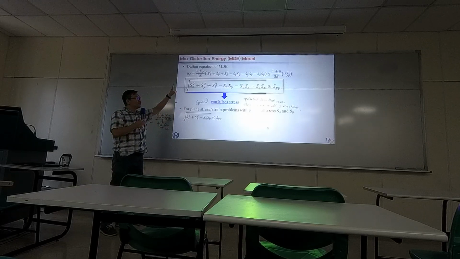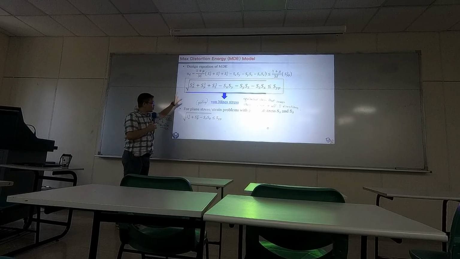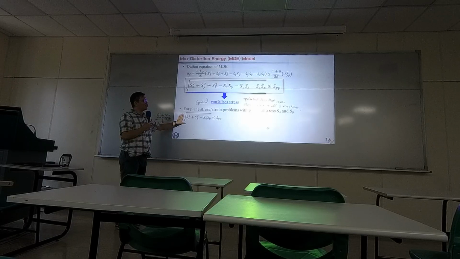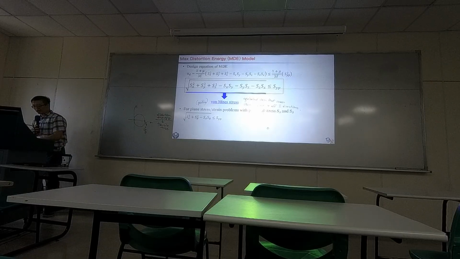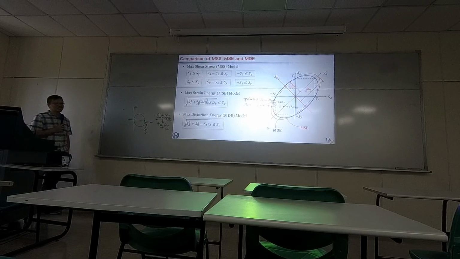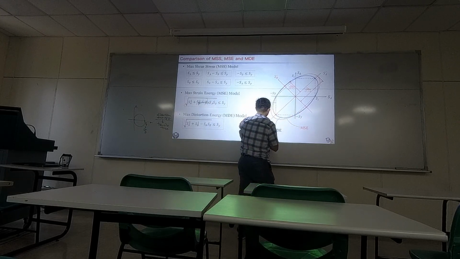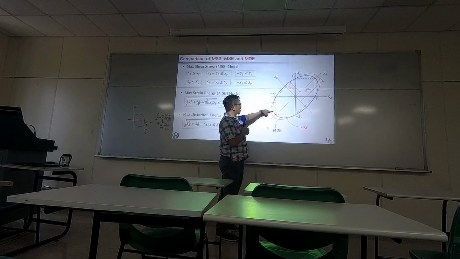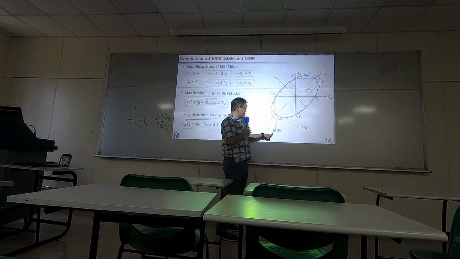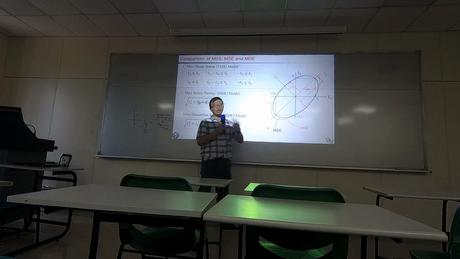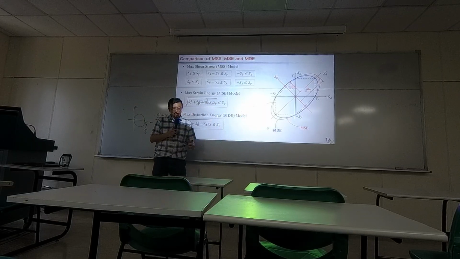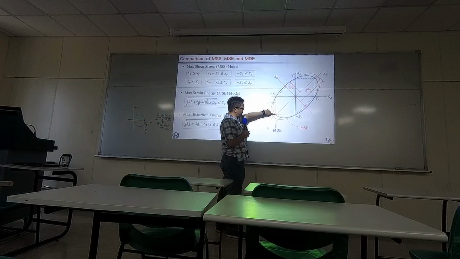So this one is a general equation, and here is the special case for the plane stress problem. Okay, and for that plane stress equation, if you make a drawing of it, at the end, it's actually the ellipse highlighted in blue color, this one. So that is the maximum distortion energy model, and it has nothing to do with Poisson's ratio, and it passes through this corner point. Okay?